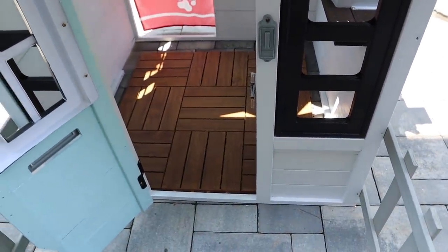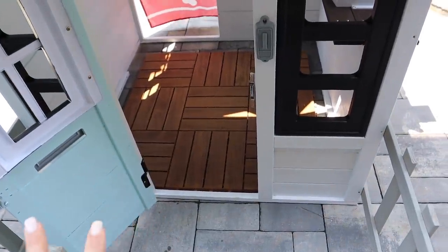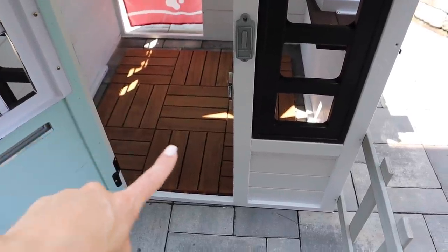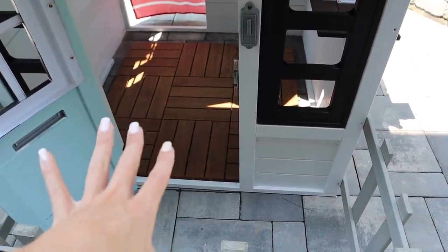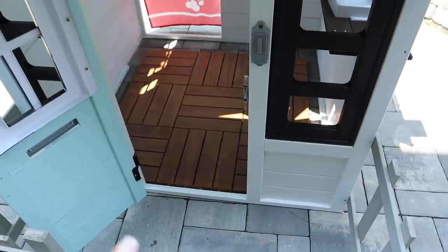So since I am gonna be moving this into the grass, I'm almost tempted to buy 2 more sets of tiles and having it sit on top. But for now, it'll at least cover a majority of the floor in here. That way, when they go play and I put it in the grass, they're not getting mud and dirt all over their feet. It's kind of like a little barrier.